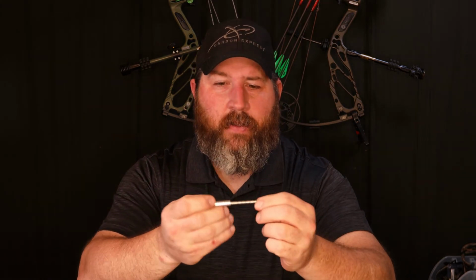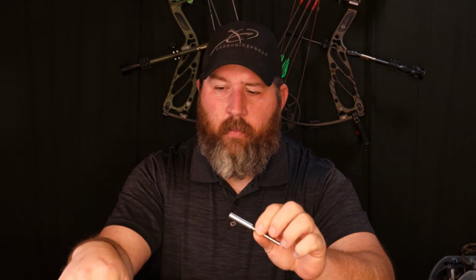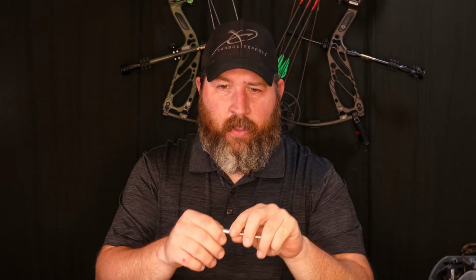And so I'll take my brand new inserts, I'll weigh them, cut off what I need to, and pick the point weight that I'm going to run. Say I want to increase my FOC, but I still want to shoot all 100 grain broadheads, that will allow me to make a wide variety of choices throughout the industry with 100 grain broadheads. But with an extremely weighted insert, I can still shoot, say, 300 grains up front, with a 200 grain weighted insert and 100 grain broadhead. That's going to really increase my FOC.